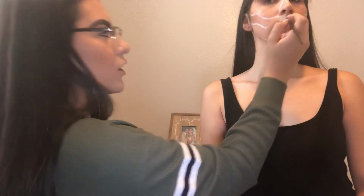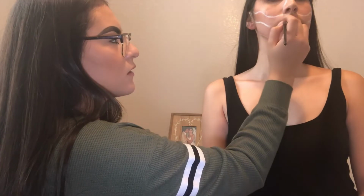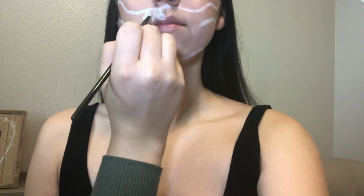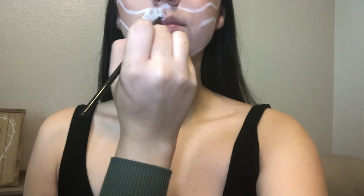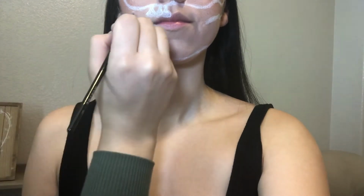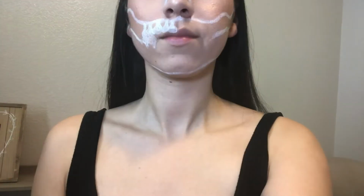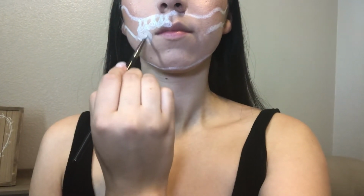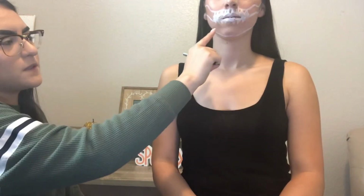You kind of want to make like a Hershey kiss shape when it comes to the teeth. And you don't have to be super, super neat with this step. Okay, so during that, I just painted in her lips and I finished off the rest of the teeth. You don't have to be super neat again.